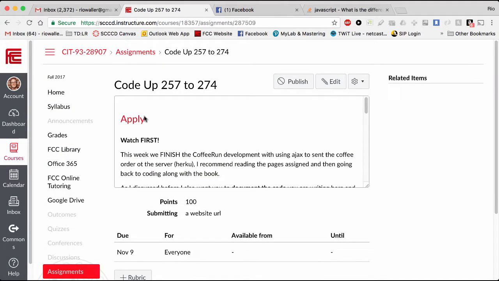Right, so here we are at our last code-up for the coffee run, and I think it's really fun to actually see this end chapter bring everything together. Because in any kind of application that you make, you're going to need to write something out, most likely to a server, and then know how to process that data from the local client into the server.